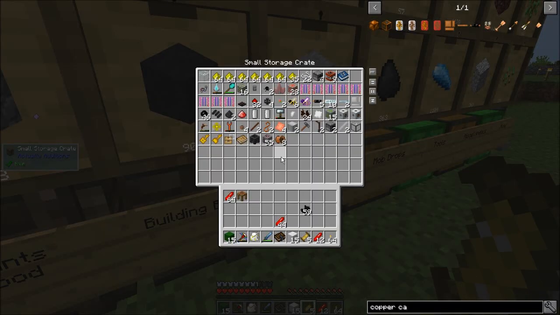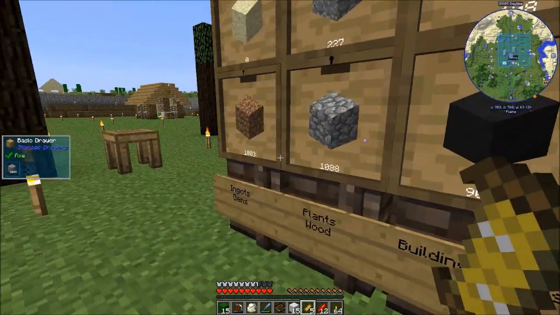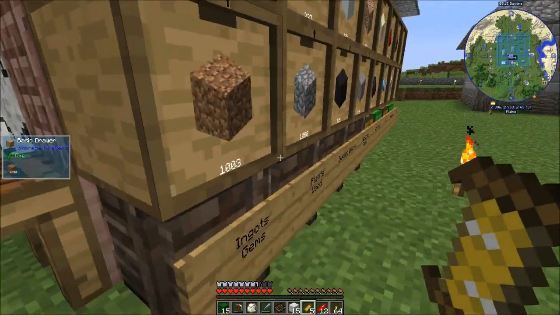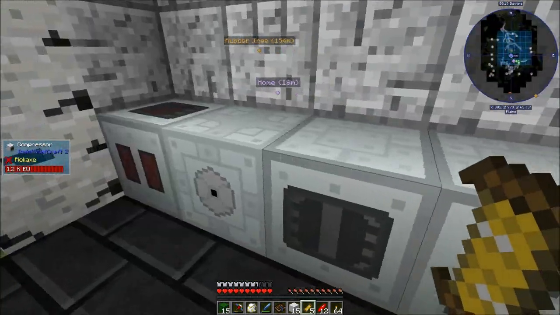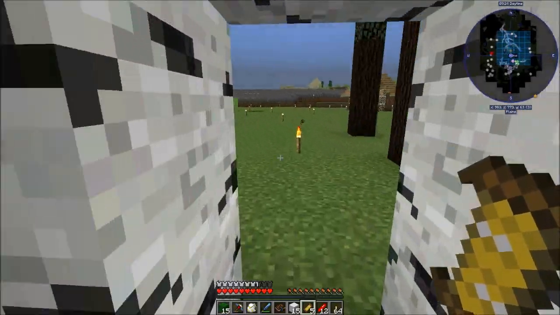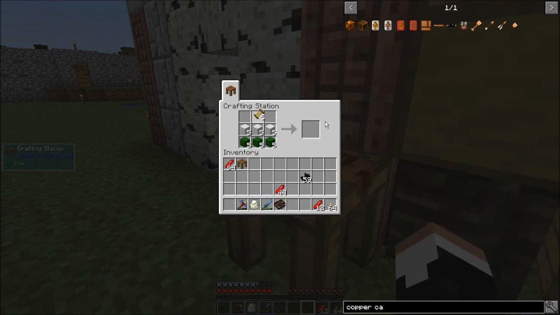I am going to need... Oh wow, I'm completely out of coal dust, huh? Let's get this macerating. And you, and you. There we go, 5 display stands.